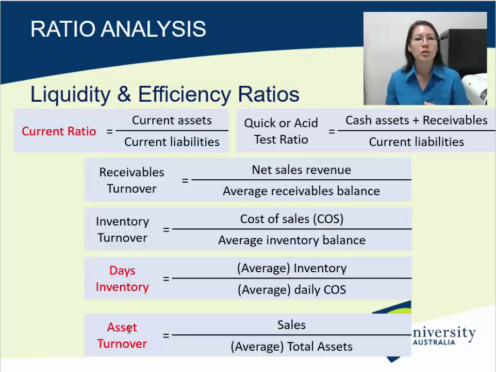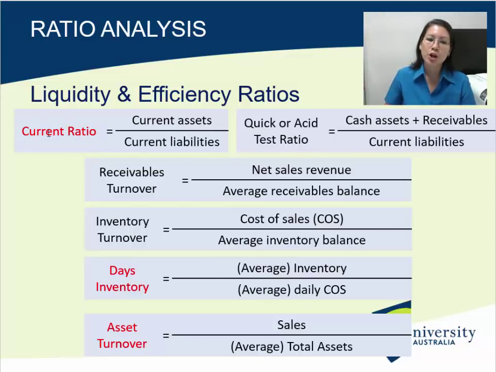And that could lead to longer or larger costs in the long term. So you don't want to be overworking your assets, you just want to be working them sustainably. So yes, we'd like to see larger, quicker figures, which means faster turnover, but not too fast. And we should always be benchmarking against industry. So that's liquidity and efficiency. The first two are on liquidity and the last four on efficiency.